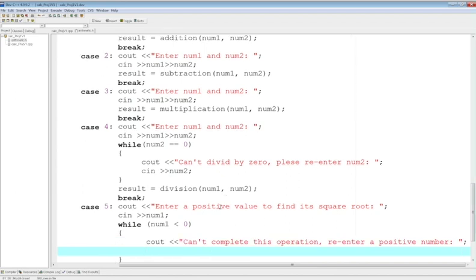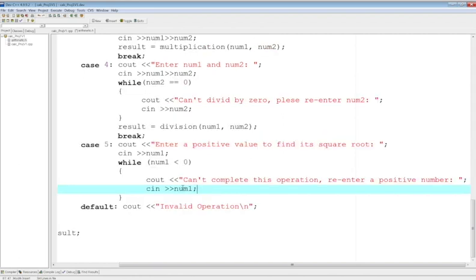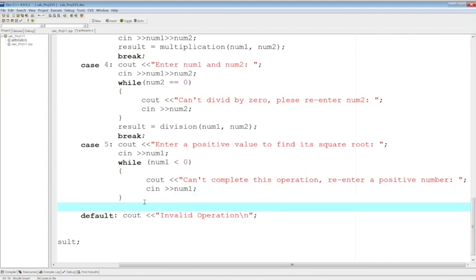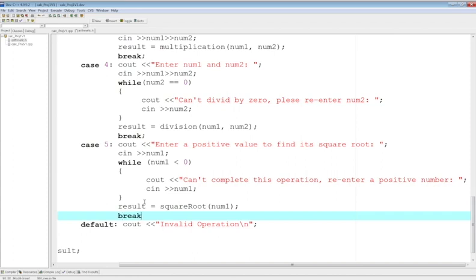Okay, so here you're going to do cin num1 again. Once you have a positive number, or 0, then you can go ahead and call square root. And result equal square root, my function, and pass num1 to it, and then put a break.